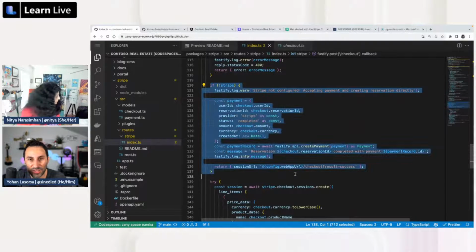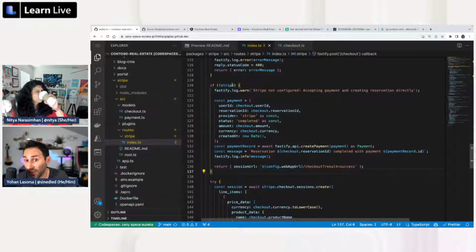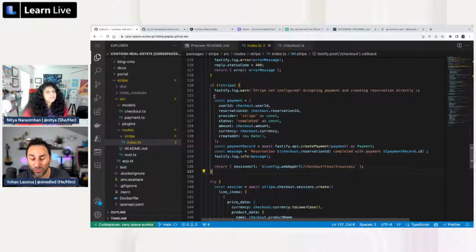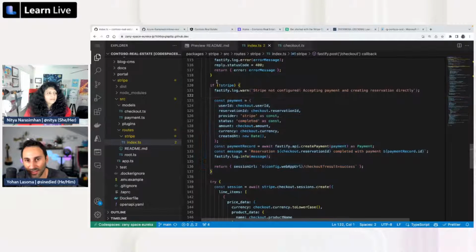And then this is something interesting. If you skipped that in the video in the beginning, but if you want to run everything locally without caring for Stripe, basically what we did is check if you did not set up Stripe for your particular configuration, because we did not want to force you to create a Stripe account and stuff. If you want to have a look at the content source application, we made a quick shortcut. So that's not for production. That's why we also print a warning for that. And basically, we directly create the payment. You don't see the checkout screen. So that's if you run the local emulator without anything else set up.